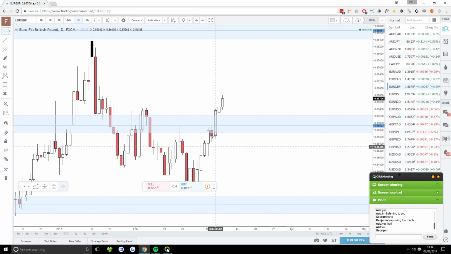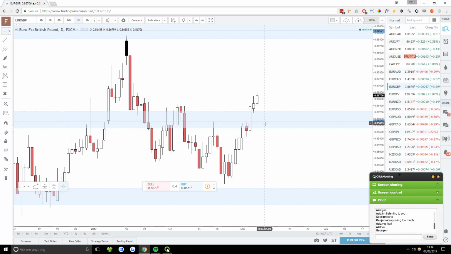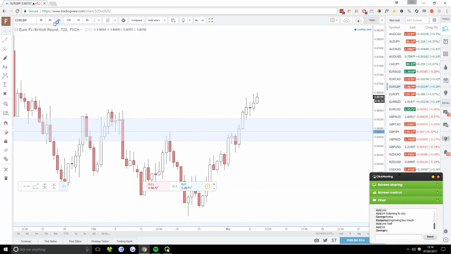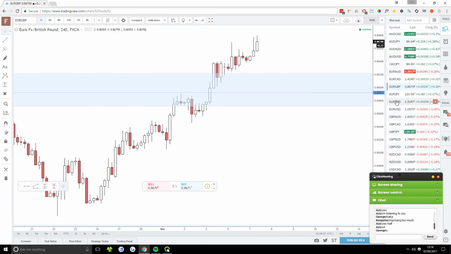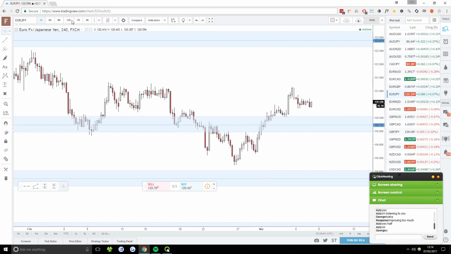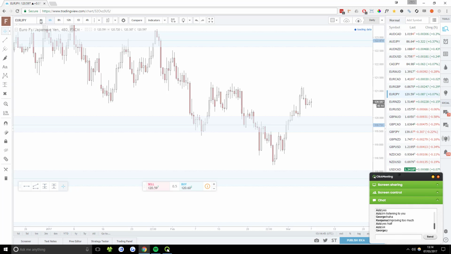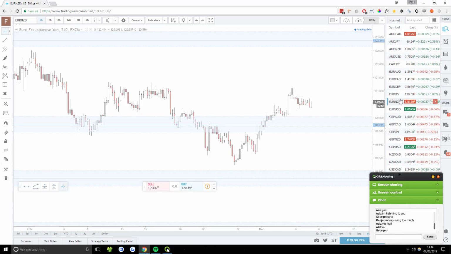Euro GBP, there was a potential trade here that never triggered. I think we talked about this on Friday. I can't remember. But yeah, this never triggered, ended up pushing up. So nothing really much to do with this because it's above resistance. EURJPY, what's up with EURJPY? Broken above resistance, nothing going on there.